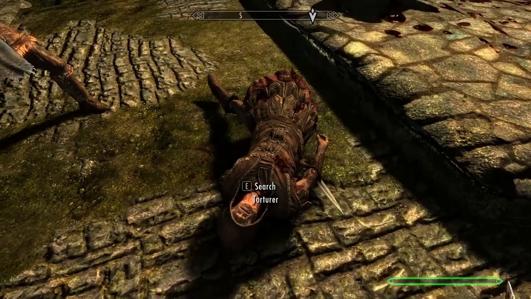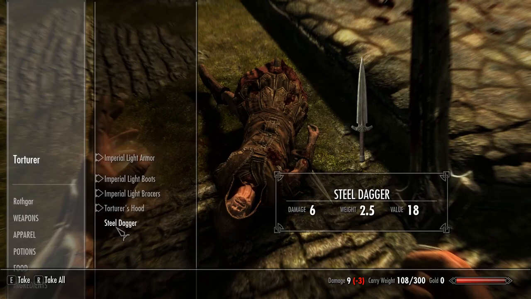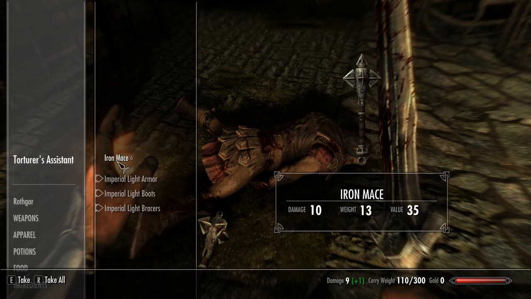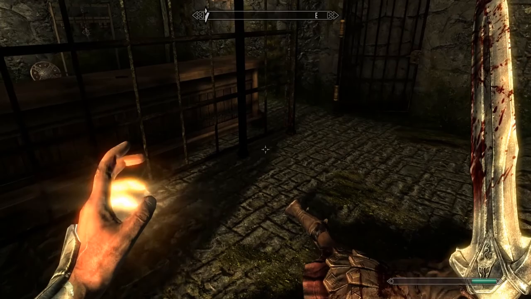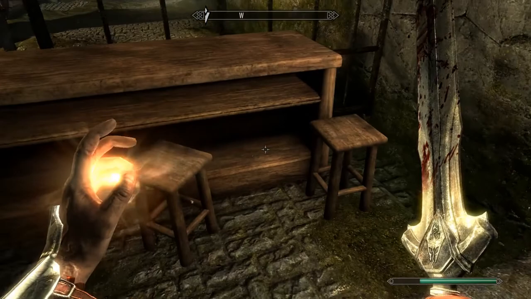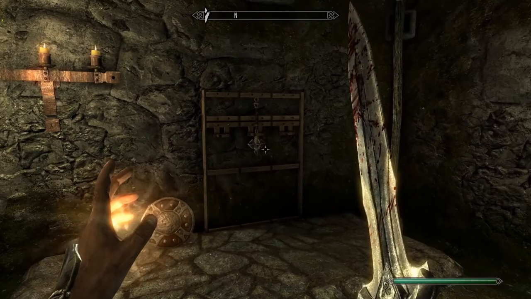Okay. So the torturer has nothing really of value on him. Ooh, a steel dagger is worth more, so I'll grab that. Torturer's assistant, an iron mace. Maces are decent for one-handed fighting. I think I'll grab it just in case, to show you guys. Iron dagger. Lockpicks. Anything else down here? There's some books that you can get. There's another mace there. Ooh, a shield. Okay, I'll grab a shield.